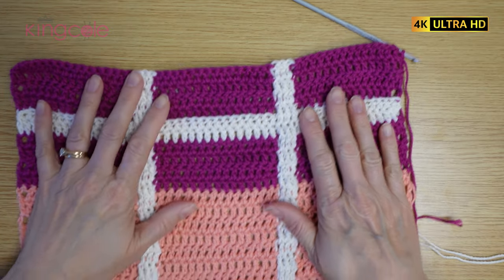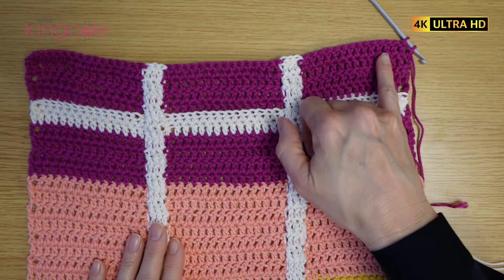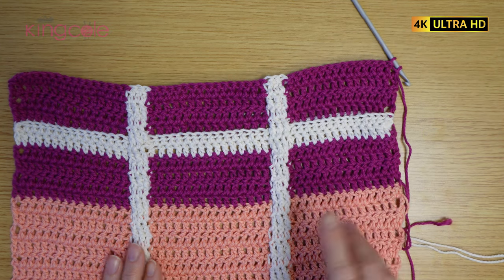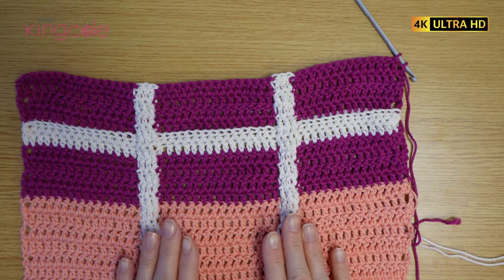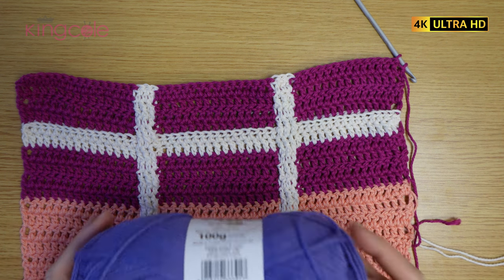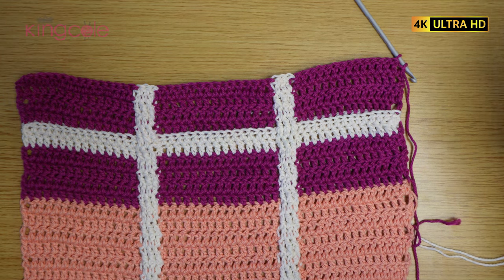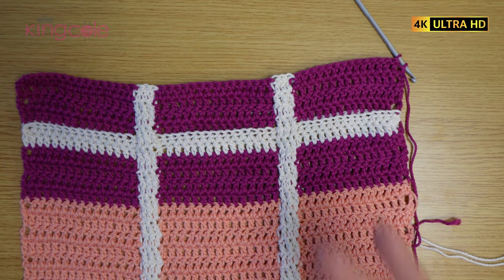This is how we should be looking at the end of row 37, and I've just left the two loops on the hook in order to change yarn. Literally all you do for the next 10 rows is you change to your next colour of yarn. For me, yarn F is violet, so I'll be changing to this colour and then working the next 10 rows in exactly the same way that I've just done these. So that's repeating rows 4 and 5, 5 times until you get to that very last stitch on the very last row, and then obviously we're changing colours again.